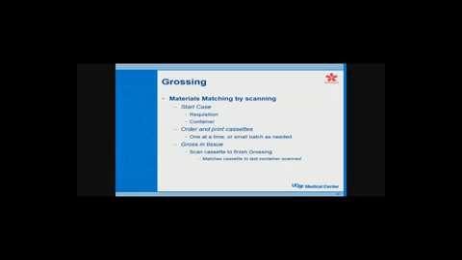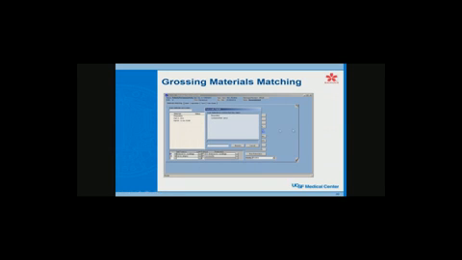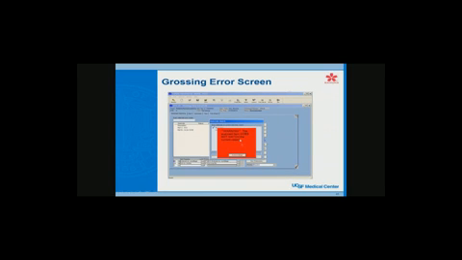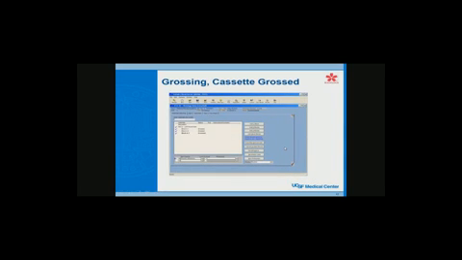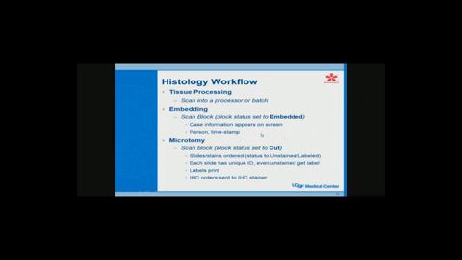Where they start the case, they have to scan the requisition and the container in order to start the case. They print cassettes pretty much one at a time, or maybe a small batch. They can order a number of cassettes as they need, but they're really encouraged to print a little less than you think you need, and then print the last bit as you need it, so that you don't overprint cassettes. And then when they gross in tissue, they have to scan the cassette at the finish to show that it's part of that case.